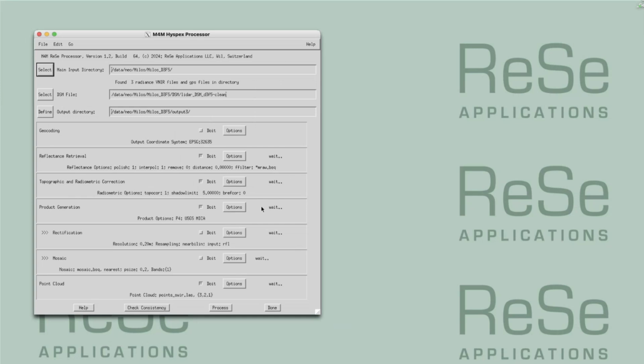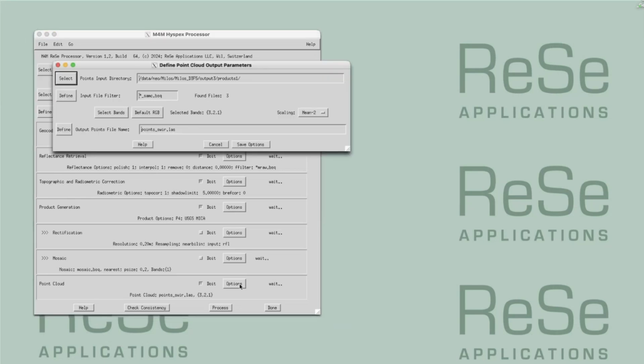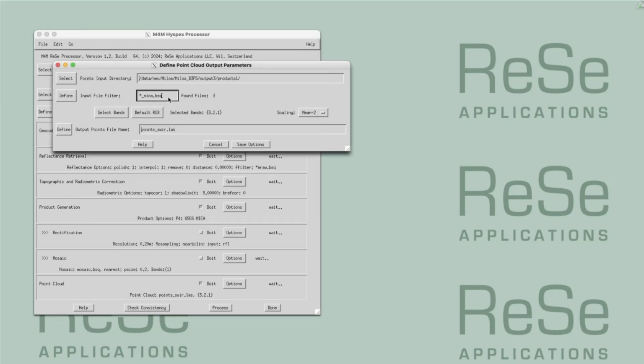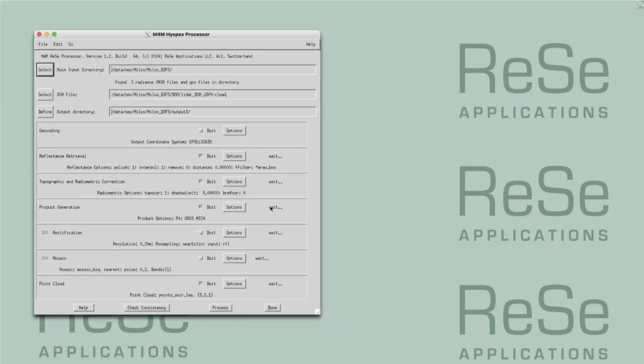And if starting this part, it will go through and it will finally go into the product generation. For the product generation, you can already select, if it has been done before, a certain output, like the Mica output, and save the options.